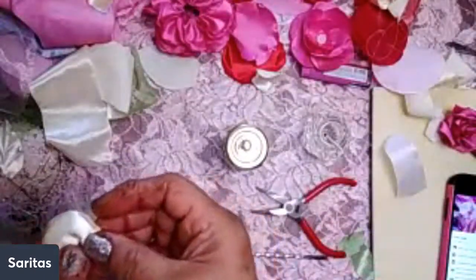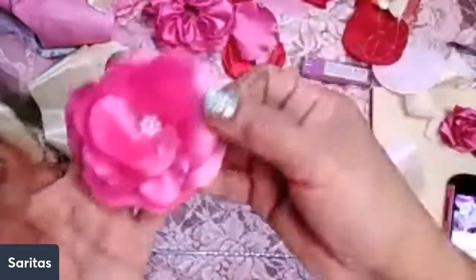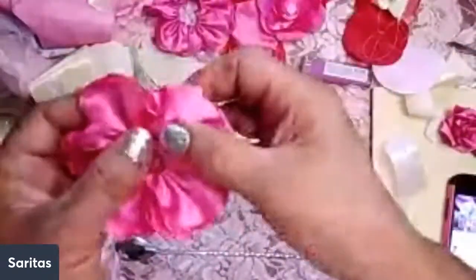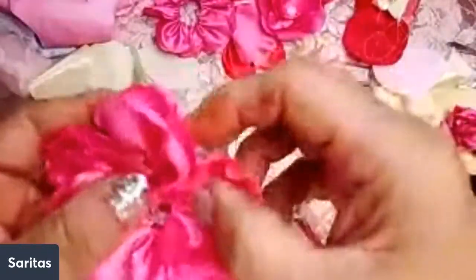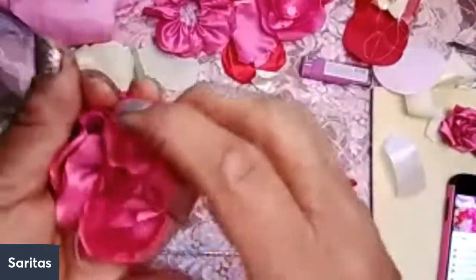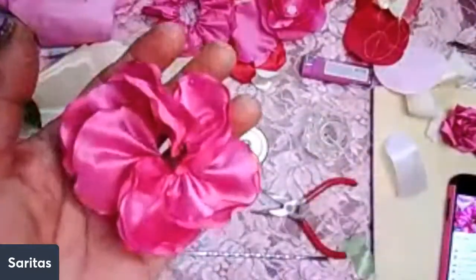So it's fun. It just depends. When you use circles, you can use them whenever you sew them like this. Pretend this is one circle, and you just put it right behind the other, sewing them. Gather it. If you pull it tight, you can make like a bud, pretending that's one circle.